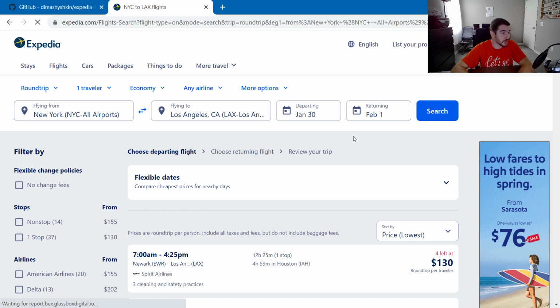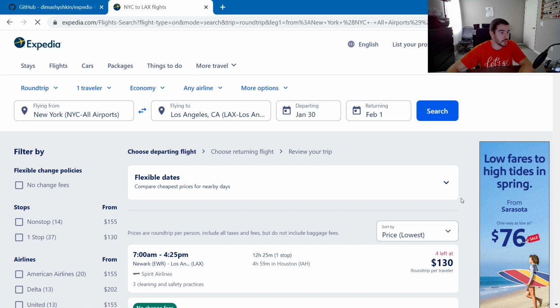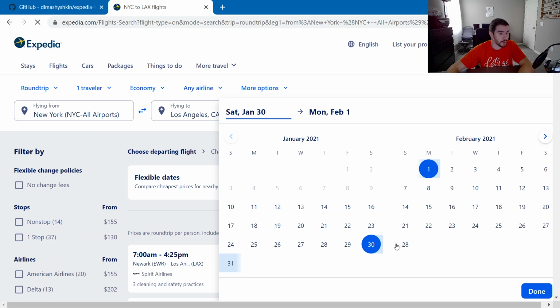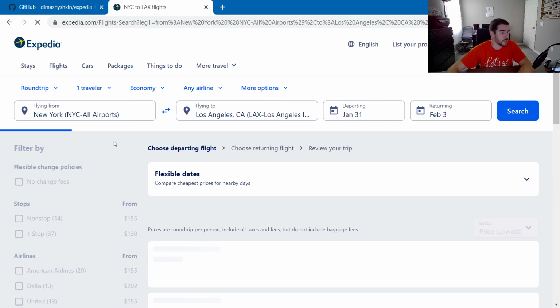And sometimes it can be tedious to search manually. You execute one search, you see the cheapest flight is 130. What if I'm flying on the 31st and not the 1st, and returning on the 3rd, not the 2nd? Done. Search. Then you wait for Expedia to load results, you check the new results, and maybe it's the same price, maybe it's more expensive. And it can take a while to do it manually.